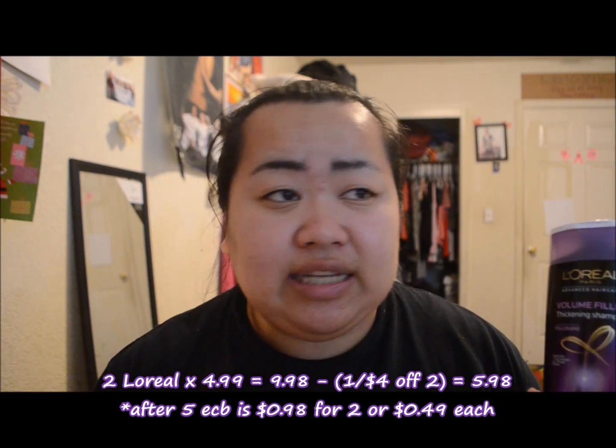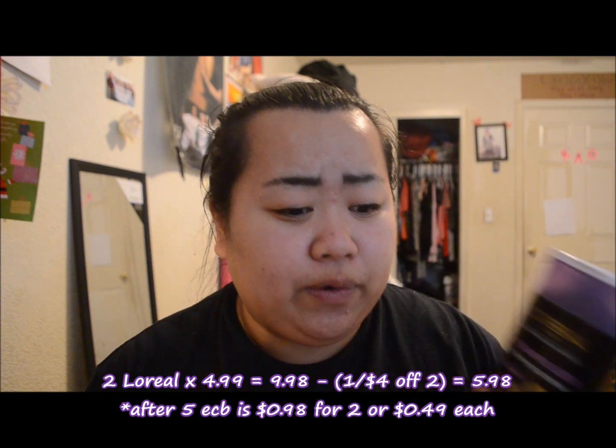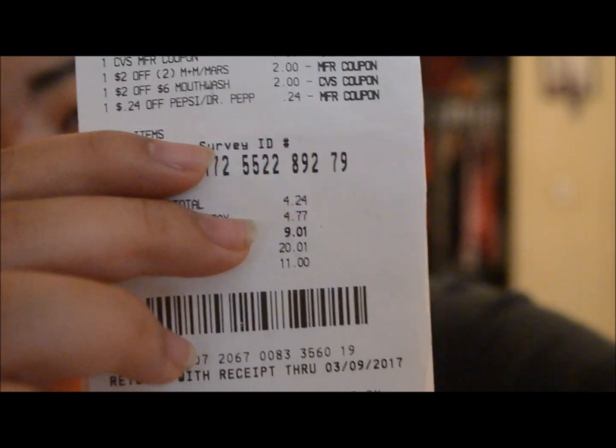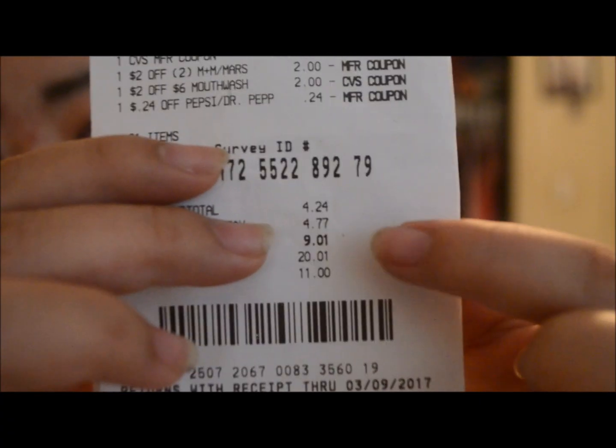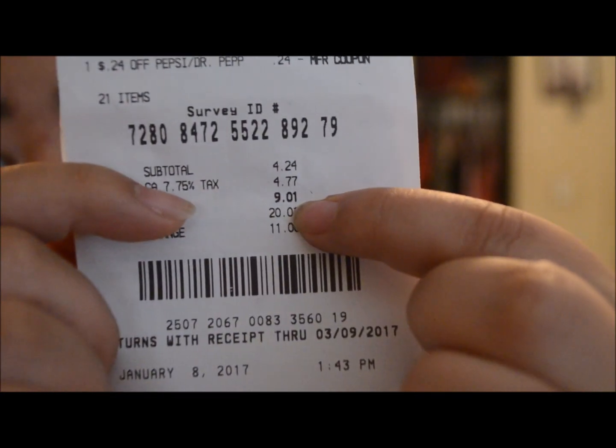So after using the manufacturer coupon and receiving the extra bucks back, in the end, I paid about 98 cents for two bottles, or 44 cents per bottle. So that's a killer deal, especially for L'Oreal. As you guys can see, it brought my total to $4.24 before tax. And then with taxes, which is $4.77, it brought my total to $9.01. After all that, that gave me a 90% saving. I did save $131.34. So I'm pretty happy about that, of course.